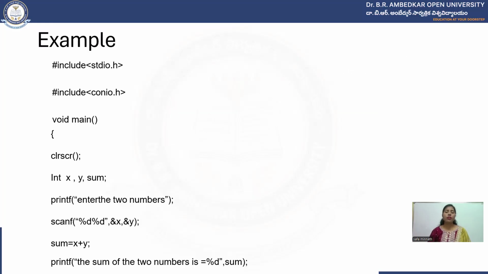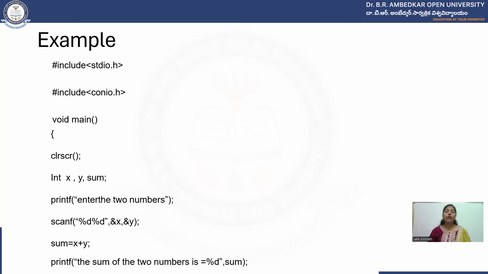Now see an example program. In C programming, the program starts from the header file: hash include stdio.h. The full form is the standard input output header file. Whatever input output functions you use in your program belong to this header file.